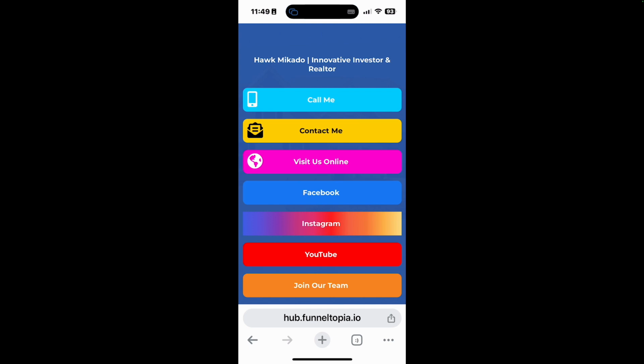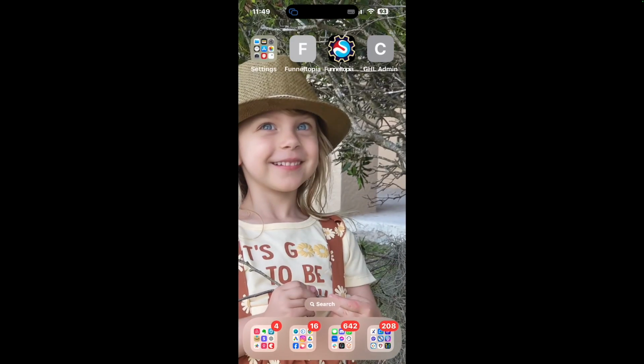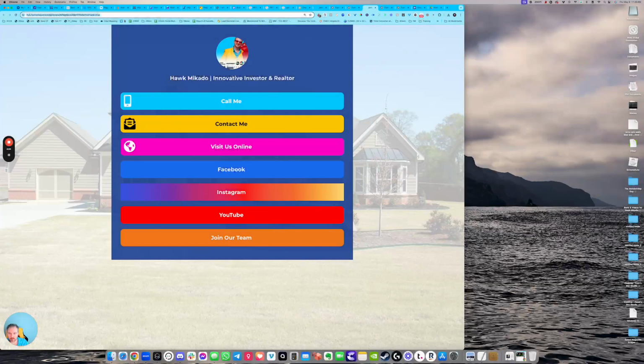And when they close it out, or they save it, or they do whatever they're going to do with it, then it's going to display all of the other things that I have within this page, right? So I can have all the different links, all the resources, everything that I want right here, and everything is there.